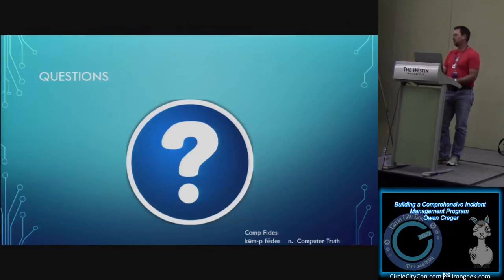No, we do our own boots on the ground a lot of the time. And that's one of the other things you want to look at that I brought up under the tools, is finding some tools where you can do some of this remote acquisition. And you need to be careful about those. There's several of them out there. Organization I was working for, your typical workstation had a 350 gig hard drive. I'd love to see you stream one of those across a WAN link. I could time it with a sundial, actually a calendar.